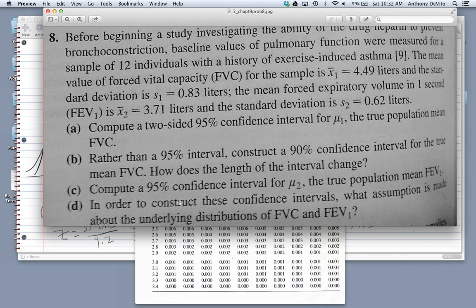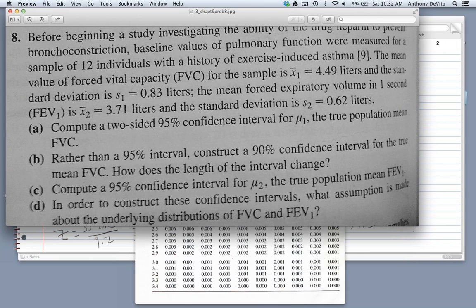We know that the central limit theorem will take a population distribution that's not normal and give you a sample distribution which is normal, even though the underlying population distribution isn't normal, if you take large sample sizes. The problem here is that we're taking a small sample size. We're only taking samples of size 12.